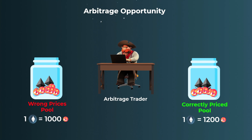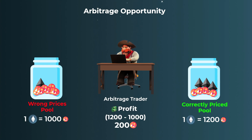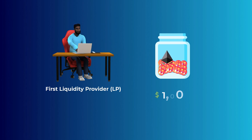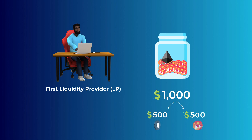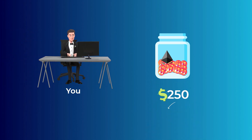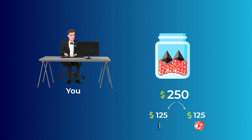For example, they can buy one Ethereum for 1,000 mono tokens in a pool and then sell that Ethereum to another pool for 1,200 mono tokens. Although these arbitrage traders make easy profits, they perform a very important role in regulating the prices of liquidity pools and keeping them all closely priced. The first liquidity provider provides the two tokens with an exact ratio of 50-50. So if they want to put in $1,000, they need to provide $500 in Ethereum and $500 in mono tokens. This also applies to any other liquidity provider.